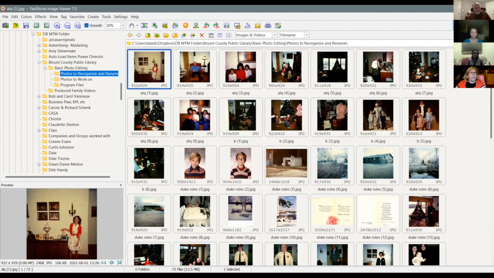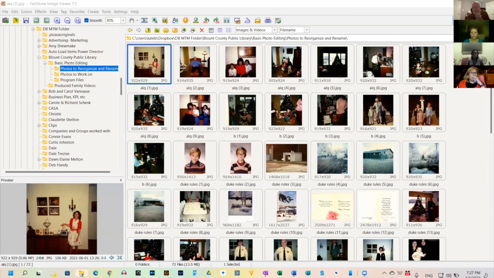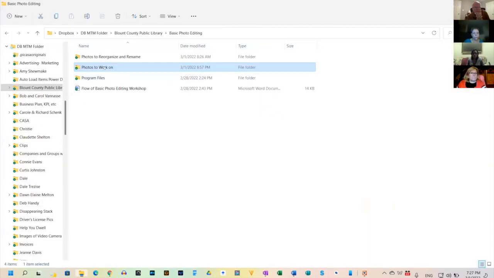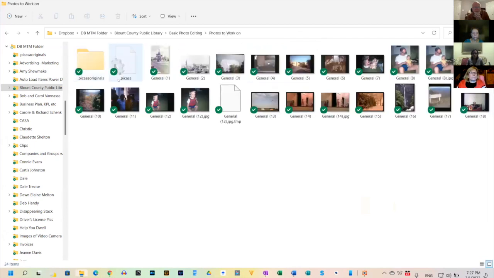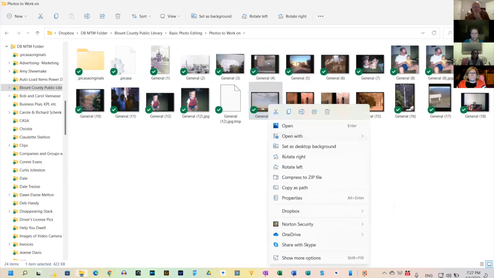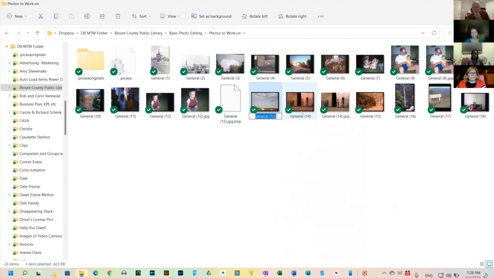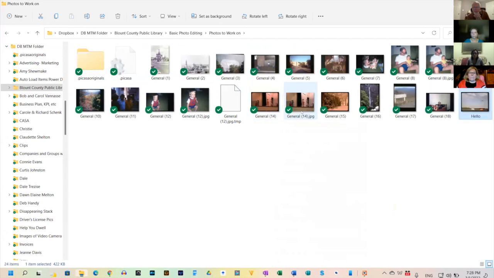If you use Windows Explorer to rename, so let me see if I can do this real quick. I'm going to come out of it and I'm going to screen share and I'm going to do screen one. Okay, so now, can you guys see where it says photos to work on? Yes. Okay, so if I go into this, like I'm going into Windows Explorer, then I could right click on it, right mouse, and go down to rename. Well, I'm working in a different program, but it's rename. You're going to see a button that says rename, and then I can manually type in hello. And so now that file is called hello.